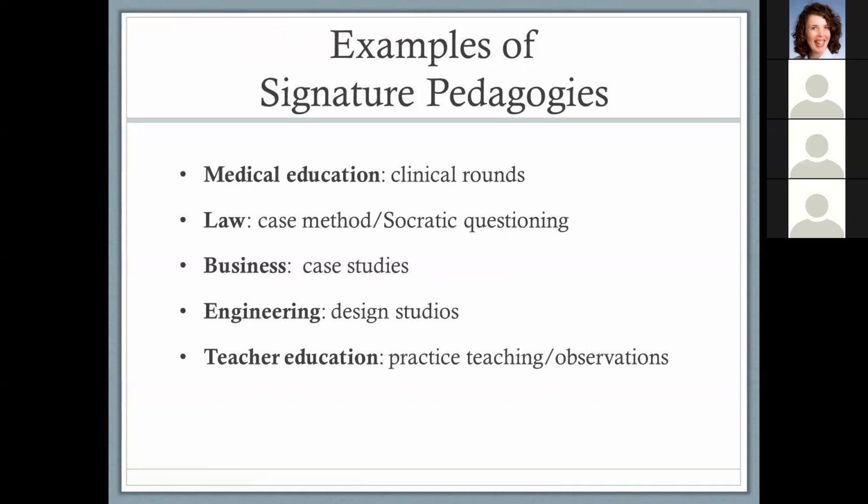So here are a few examples, and I'm sure these will be familiar to you, particularly in medical education: clinical rounds. This is a vital part of their learning. In law school, the case method with Socratic questioning is a signature pedagogy. In business school, case studies; in engineering, design studios; and in teacher education, obviously, practice teaching with observations by the expert teacher. These are examples of signature pedagogies in professional education for these areas. There's been a lot of discussion as well about signature pedagogies in other academic disciplines that are more like the traditional ones we think of as pre-professional or regular academic fields like sociology or history. I'm just giving you a few examples here that seem most relevant.